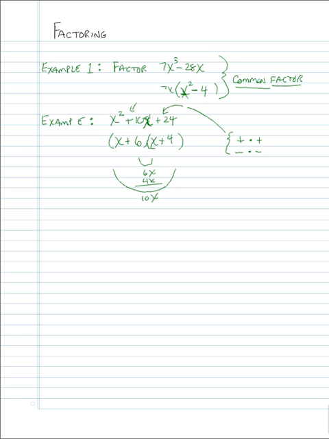And since those do add to give 10x, we know we have it factored right, don't we? So that's, again, no special new information. Now, factoring is a very important part of this course because we have to solve equations a lot. And a lot of times to solve equations, we need to be able to factor. Now, in the next example, I want to point something out.